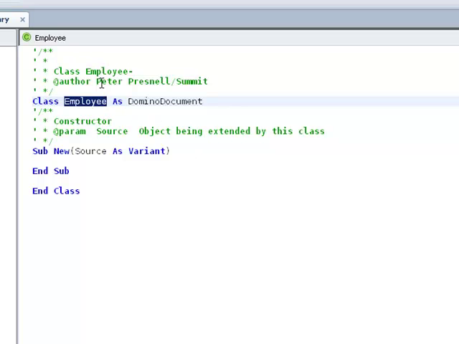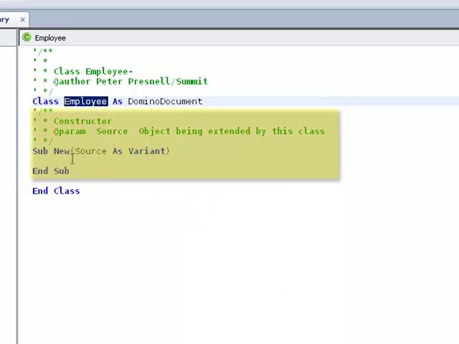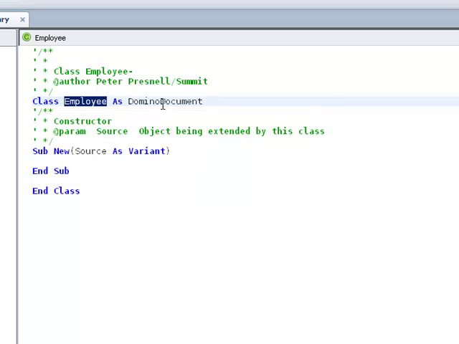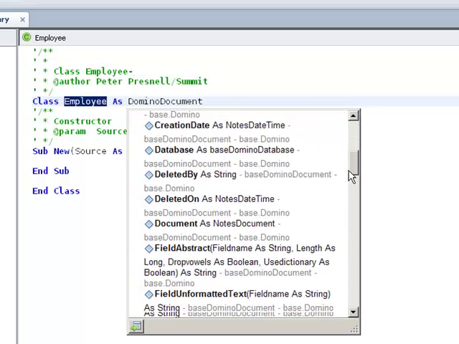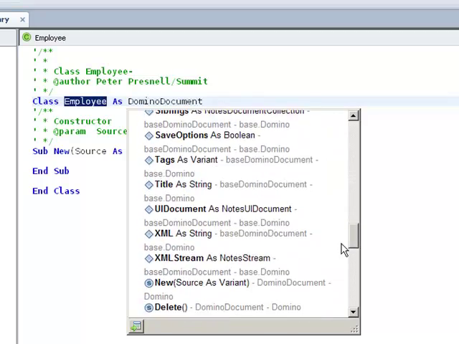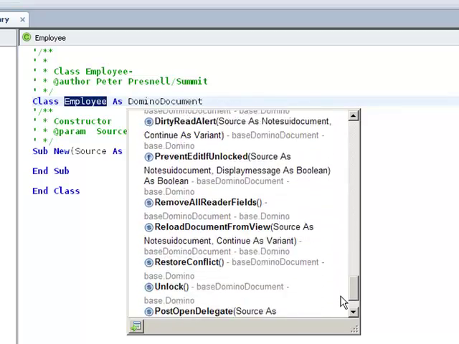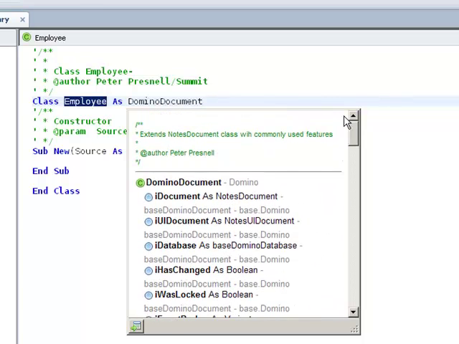Now, here we've had a number of things happen. First of all, the documentation. I use the LotusScript.doc standard. I've automatically had a template of the class documentation appended down here, and then underneath I've also said that when I create a class I automatically want a constructor of this particular type, and so that code has also been brought in. The LotusScript editor also allows me to hover over the class name, and now what you can see down here is a list of all the properties and methods that are available in this particular class as a result of me extending the Domino document class.